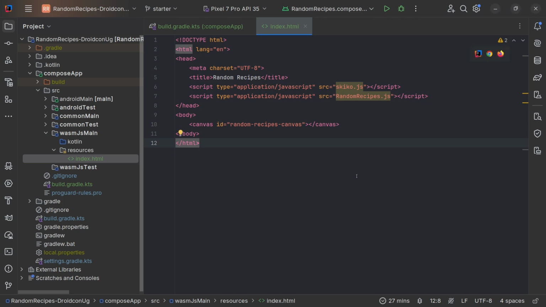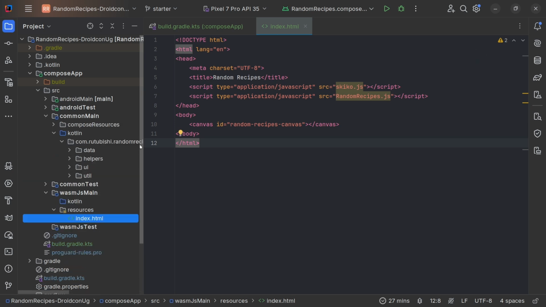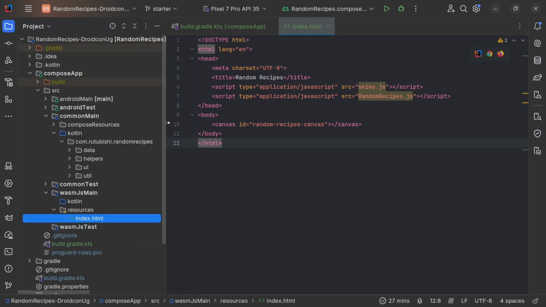The next thing, we'll go to our Kotlin package. Within our Kotlin package, we will create our sub package called random recipes that is inside com.rutubishi.random recipes. I like keeping the namespaces the same. However, if you feel like you want to be more specific with, say, for example, a wasm.js source set, you might add an extension for .wasm.